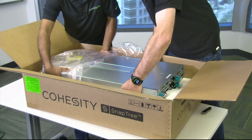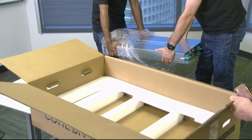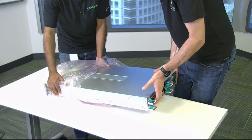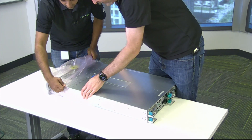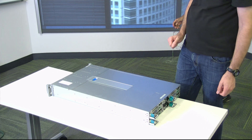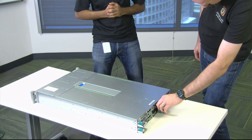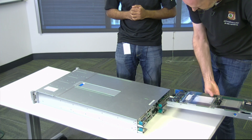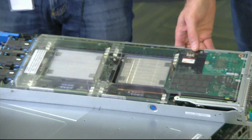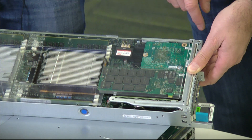Nice handholds in the plastic. This is a fairly conventional full servers in a 2U enclosure. There's a release and slide out — that's the actual node with compute and memory in there, all the boards in the back. This is PCIe flash and then your network connectivity — 10 gig network connectivity in there.